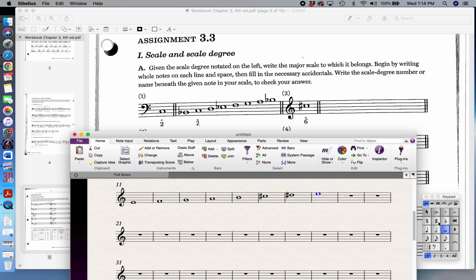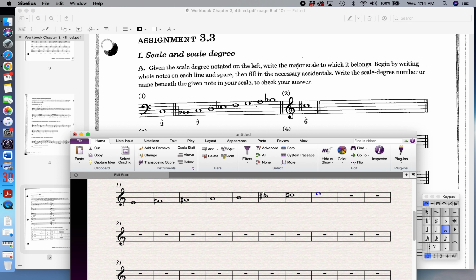Okay. Now I can choose at this point to continue backwards and filling in all that, or I can say with this particular example, my E, I know that I start there. I can go back to the beginning and go up from there. So I need a whole step, half step, whole step, whole step, whole step, half step. And now I have my key.